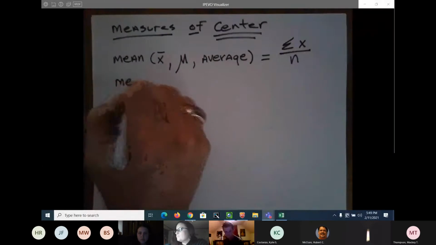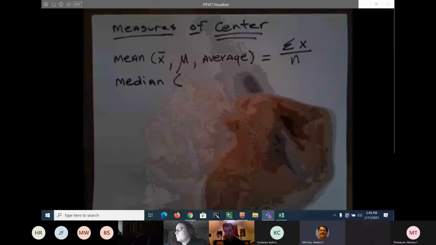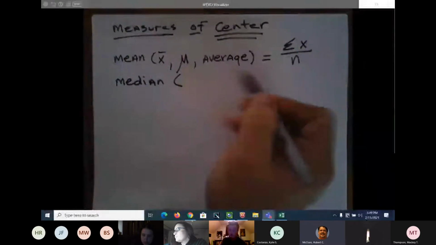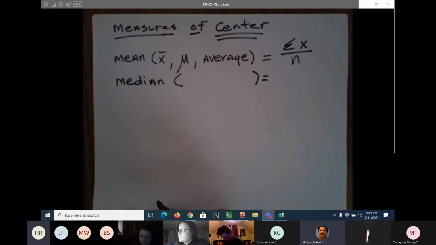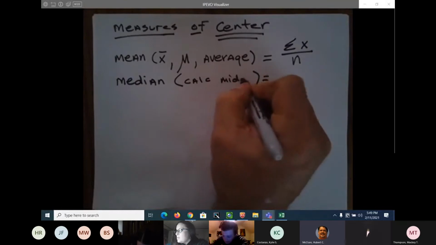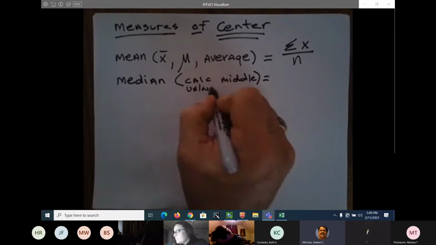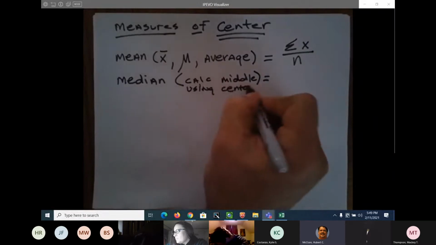Median. When I say the word median, what's the first thing that you think of? And don't say mathematical because you don't think of math. What's the first thing you think of when I say median? The middle of the road. In the middle of the road, right? That cement thing that you run over, you know, when you're not paying attention, it's called a median. And that's middle. This is the calculated middle using center numbers.